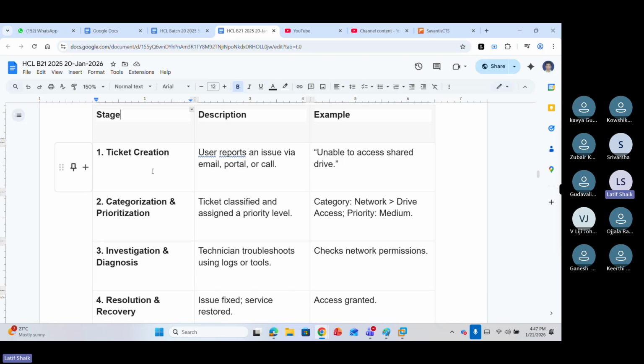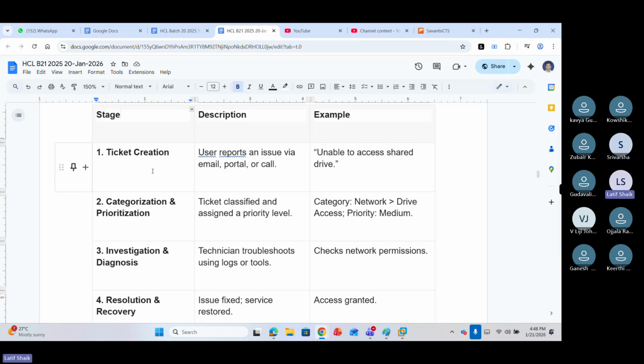Or the customer creates a ticket. The user reports an issue via email, portal, or a call. An example is also given. So either the customer creates a ticket, or the service desk analyst or help desk person creates the ticket.